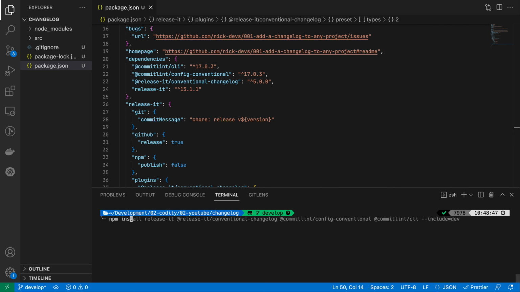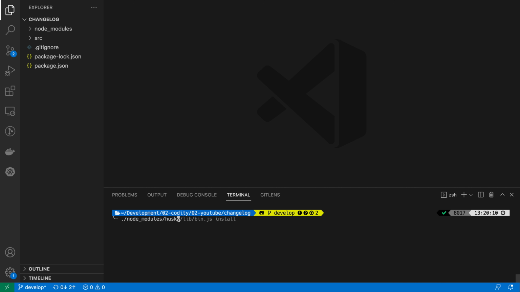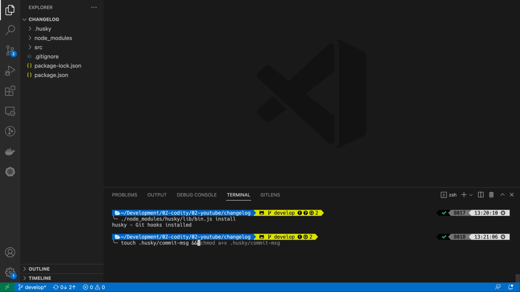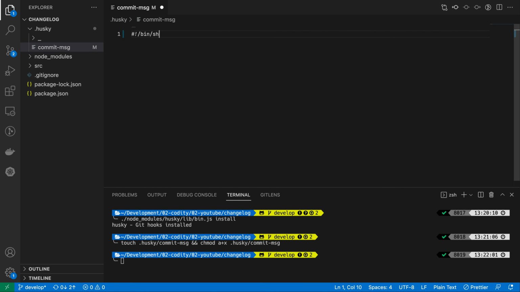We also need to install Husky, which is what we'll use to add git hooks to our project and do the commit linting. And now we can initialize Husky and add the hooks that we need. This will allow us to run commands based off commit actions, and in the case of this project we will be running commitlint to check our commit messages. All we're doing here is telling Husky to run our commitlint command on commit.